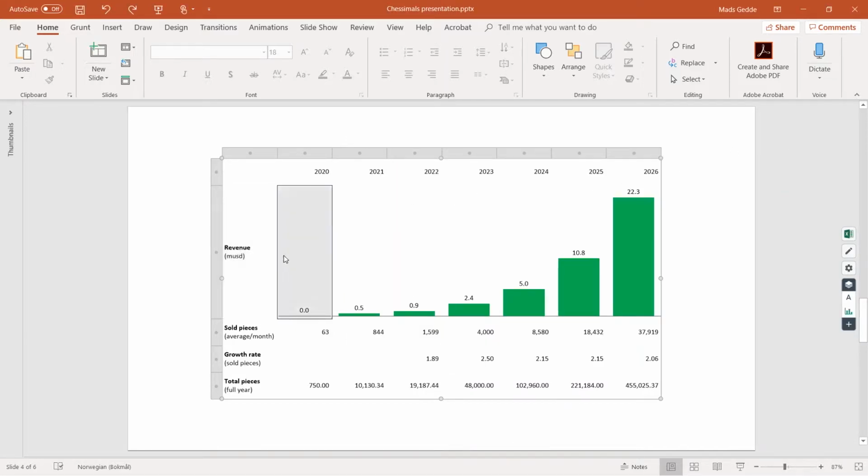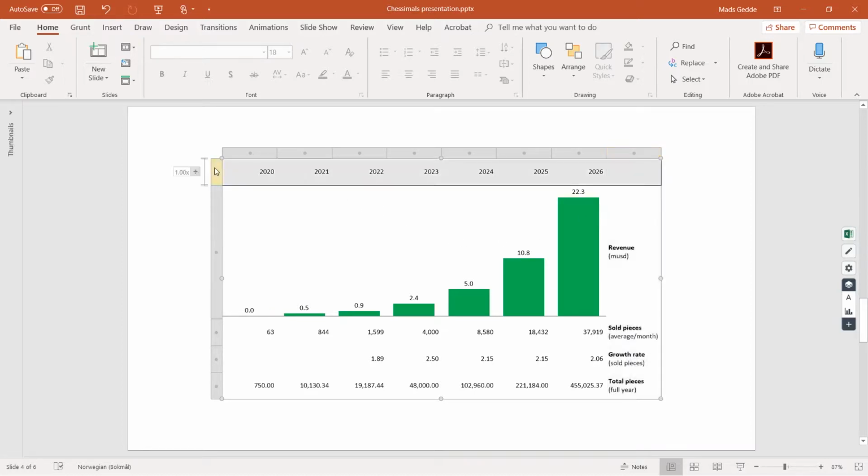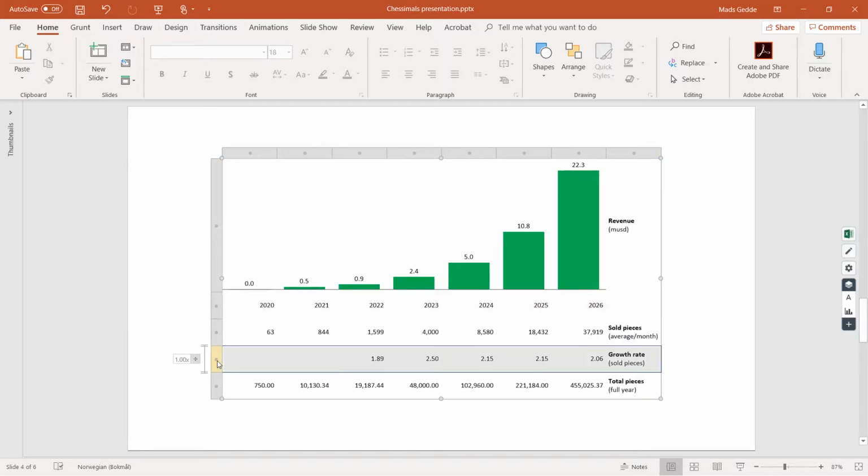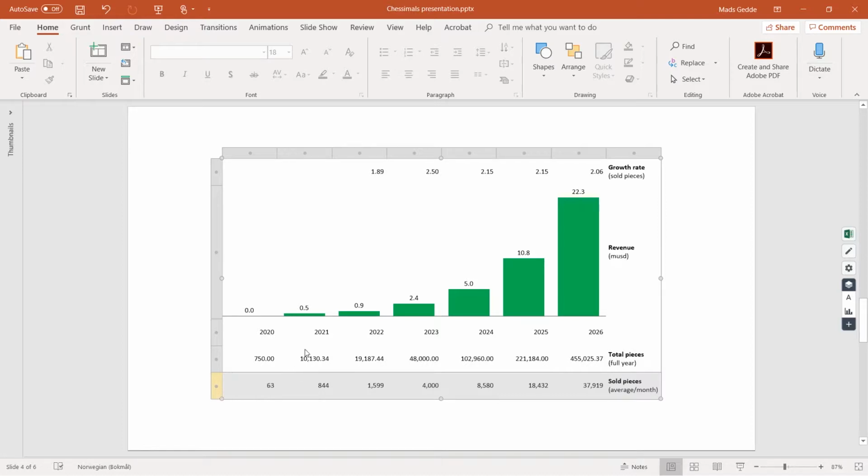Back in my slide, you can also see that the cell picked up the bold formatting I applied earlier, showcasing some of the power behind the modifiers. You are now much more free to do things in the order that suits you the best. I also want to rearrange the columns and rows in my Grunt, and notice how easy it is. I select a column and drag it to the right. The years can go beneath the chart, the growth rate can go up top, and I'll rearrange these rows as well.